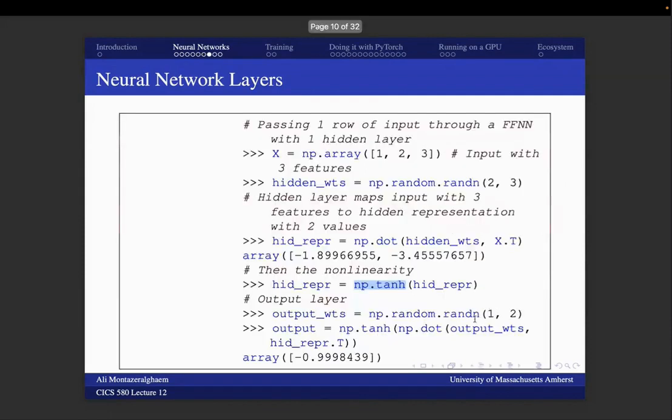So we get the weights for the output, which is 1 by 2, and because we have 2 by 1 for the hidden layer, if we multiply the 1 by 2 by the transpose of this hidden layer, this is the 1 by 2, and this is the 2 by 1, and then the multiplication of them generates just a 1 by 1 value.